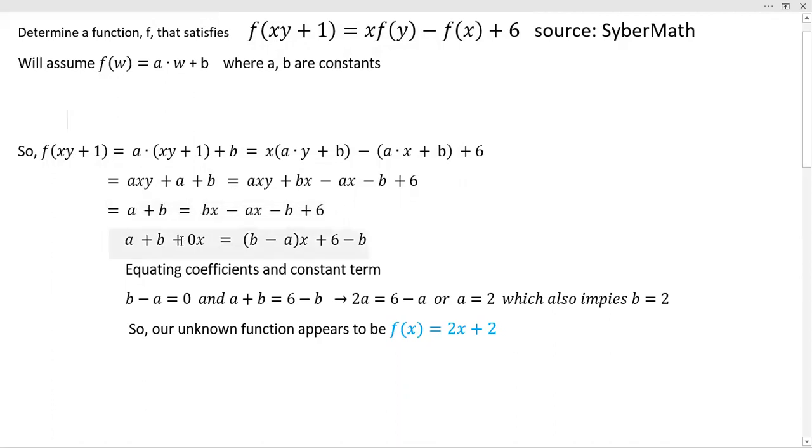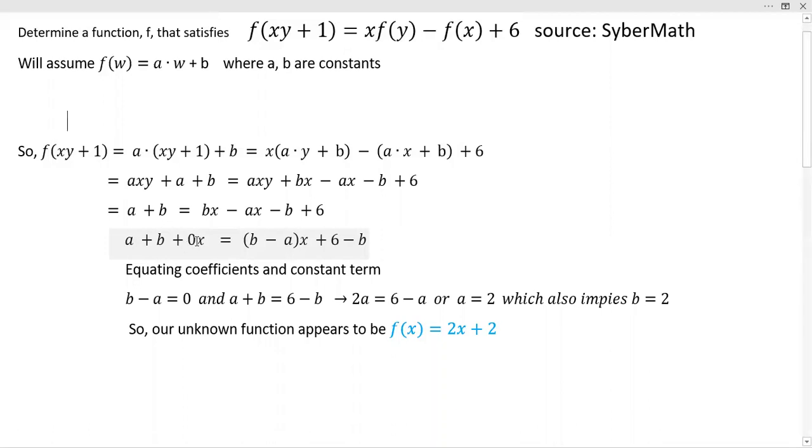Now this looks peculiar, but one of the commentators at the Cyber Math website politely said he didn't think making the assumption of linearity was a good idea, that there's a more direct computational way of doing it. And I understood what he was saying, but I happen to disagree. I think that you're better off doing it this way because you can actually check your function a little bit easier in the parent equation. That's not actually true completely. They just omitted that part of it really at the Cyber Math website.